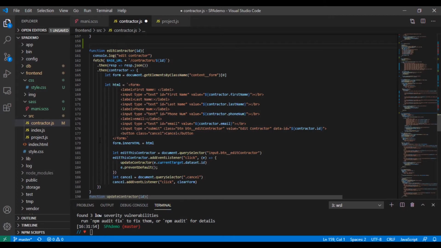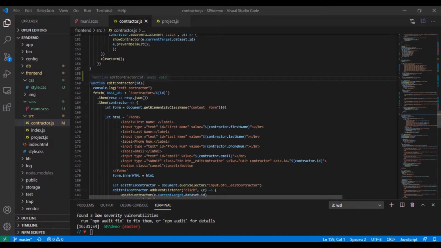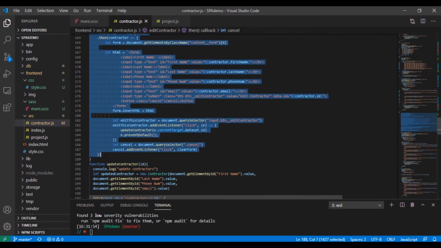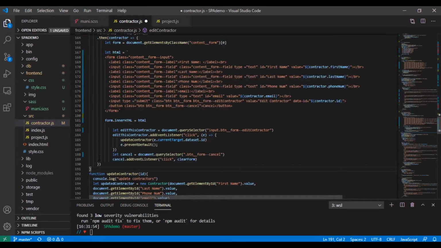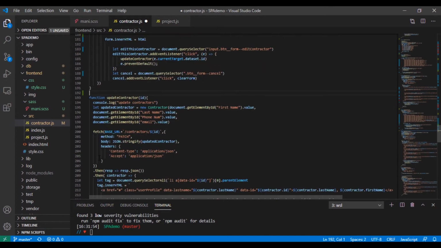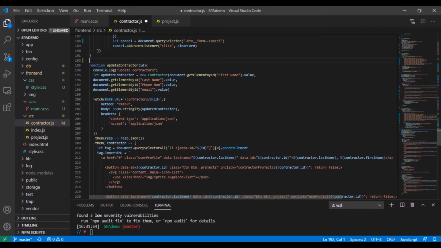So we got a new one. We got add a contractor. Let's go ahead and do that too. Add a contractor. Literally every single function, because we are essentially hard coding. We're not hard coding the HTML, but we're injecting it through JavaScript.